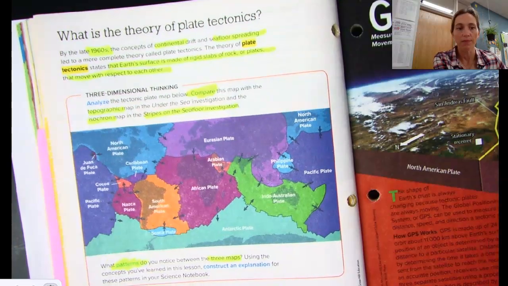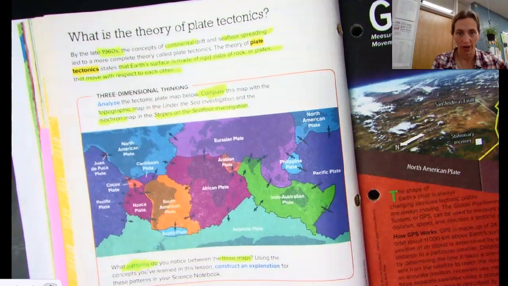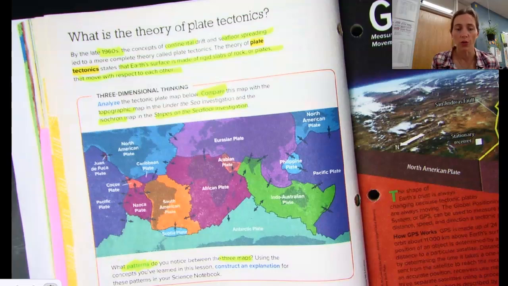So take a moment, read, annotate. And when I say annotate, what I mean is circle the important words, underline important things, write question marks where you are confused or have a question, but interact with the text. These books are for you to write all over. Don't just leave them blank. Interact while you read. It makes you a better reader.